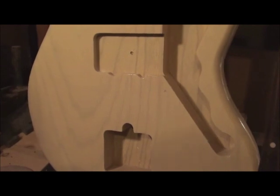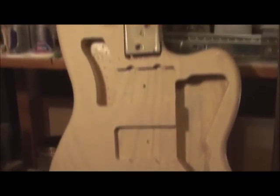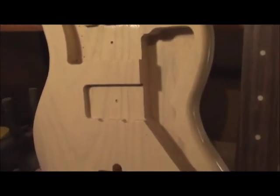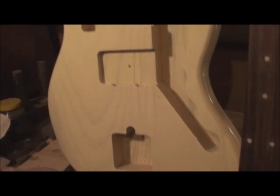This actually has been sitting or hanging for a while. I've done an initial leveling, so it's a little dull right now. That's why you're not getting any reflection off of it. But you can see you're getting a nice grain showing through there. It should look quite nice with the rosewood fingerboard.